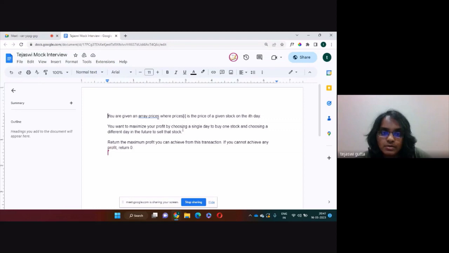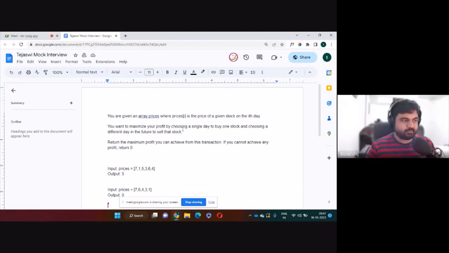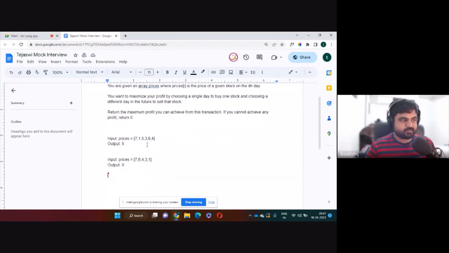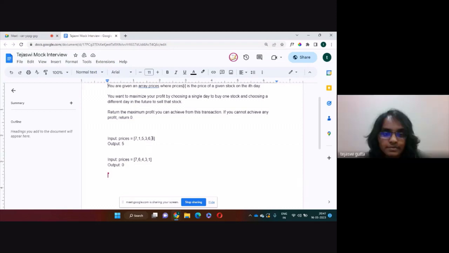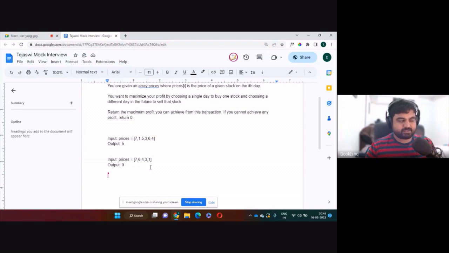Okay. So from the question that I understood, I'll be given an array of prices and then I need to return the maximum profit that I would get when I buy the stock on one day and then sell it on the other day. Correct. So see the examples below. In the first one, the maximum profit we can make is 5, and we would make that profit if we buy the stock when the price is 1 and sell the stock when the price is 6. In the second example, since the stock is declining every single day, we cannot make any profit, so we are going to return 0.